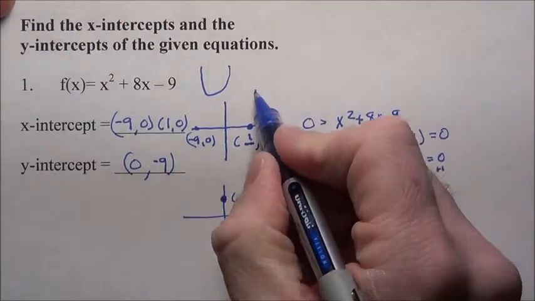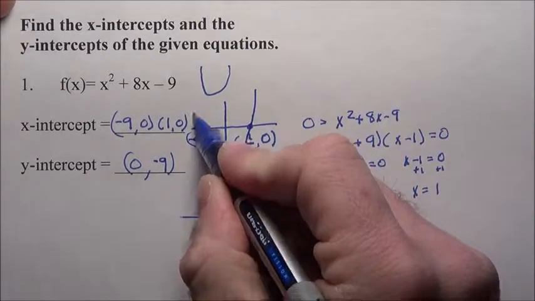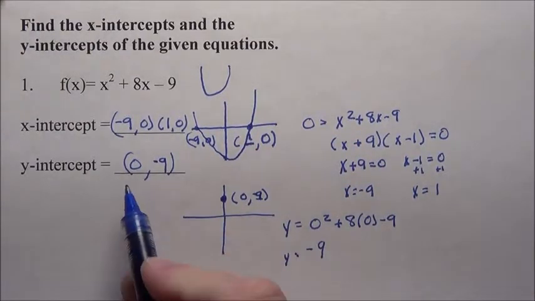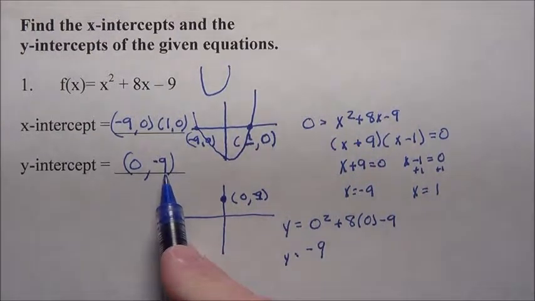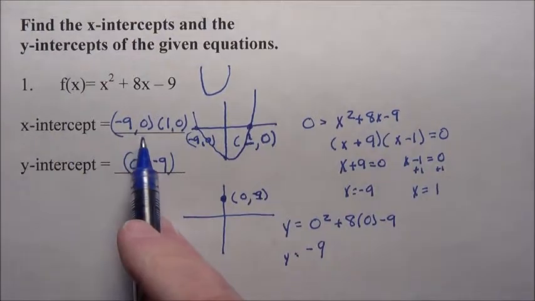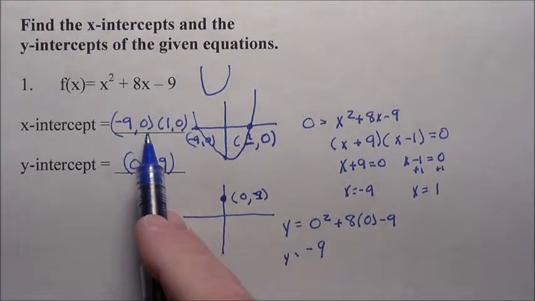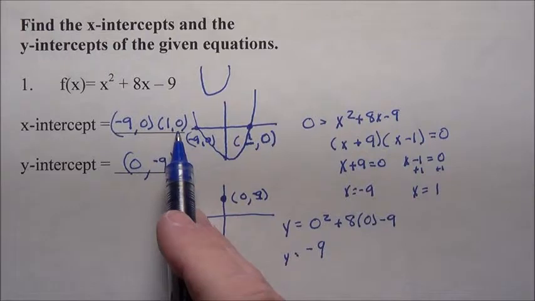So that's got to be at (0, -9). So what happened really on the graph, it swung in, hit down here, and then swung back up. So the y-intercept is (0, -9). The x-intercept occurred in two locations at (-9, 0) and also at the ordered pair (1, 0).